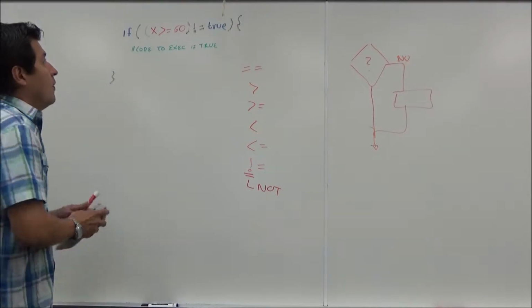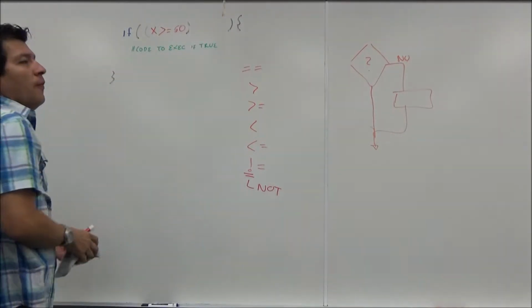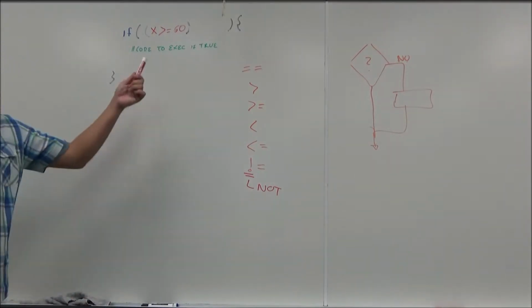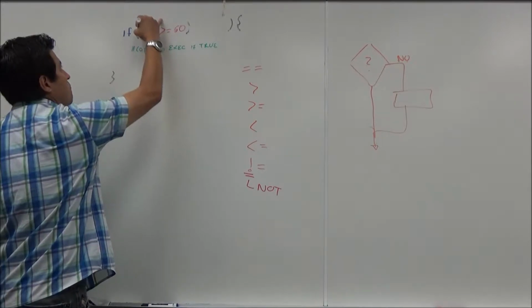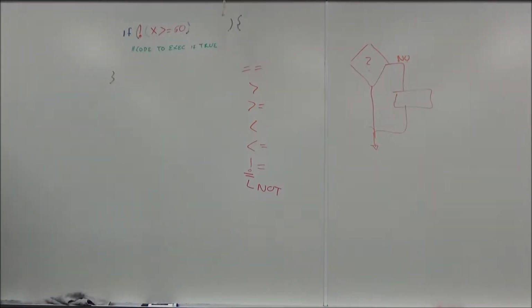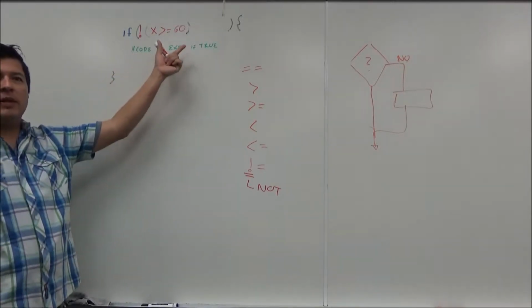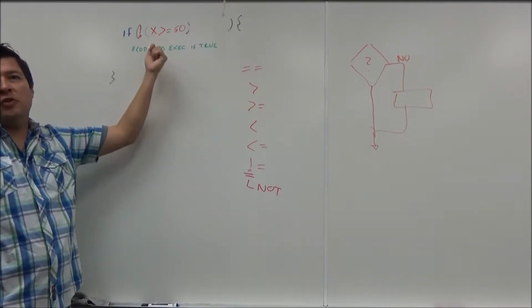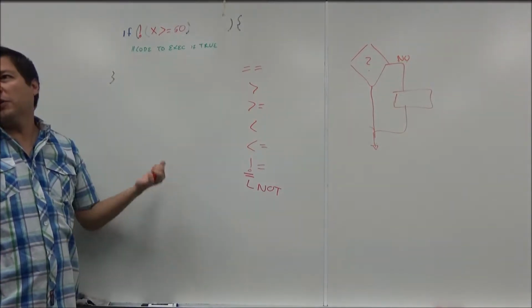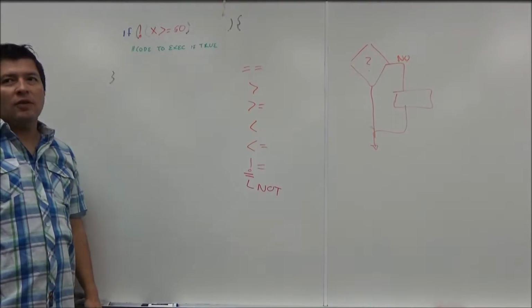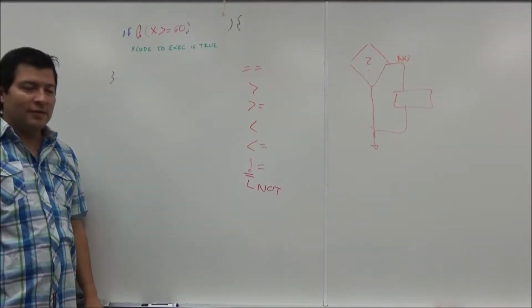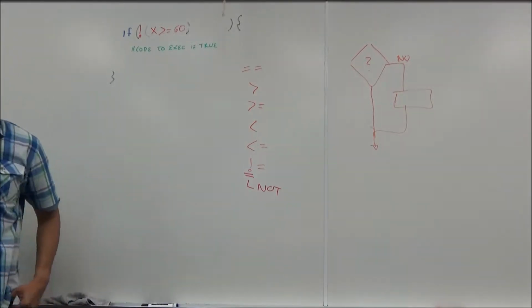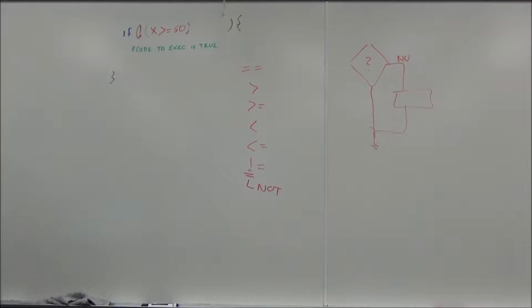So, we know that returns true or false, right? But if we want to do something only if it's false, we can also put a not in front. So if this returns true inside the parentheses, the not will turn it into false. And if this is false inside the parentheses, it will turn into true. So it'll say not false or not true. It sometimes gets confusing, so I avoid doing nots a bunch of times. But you get the idea. Any questions?